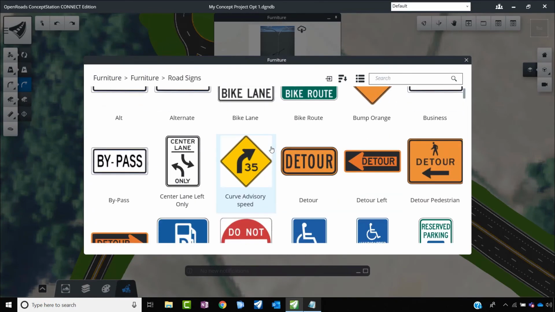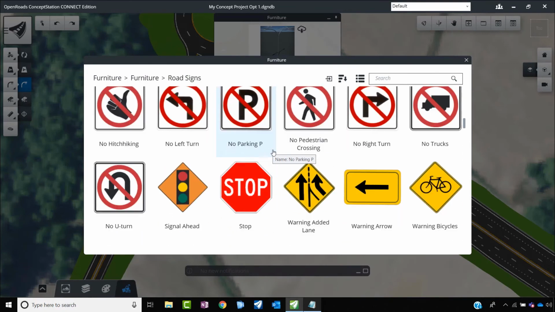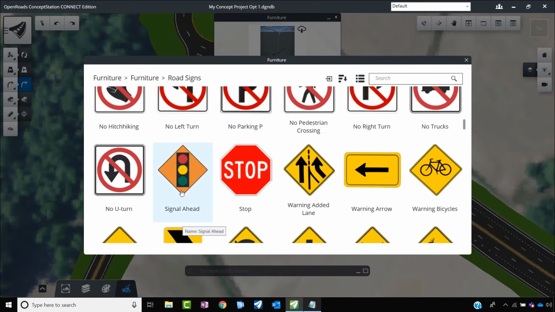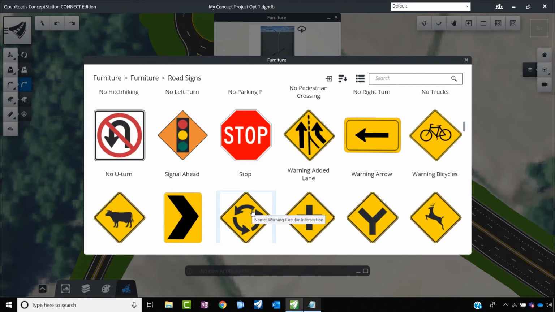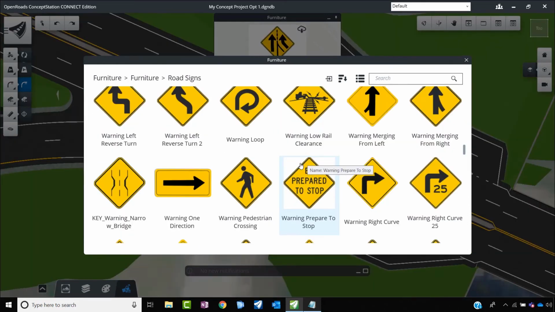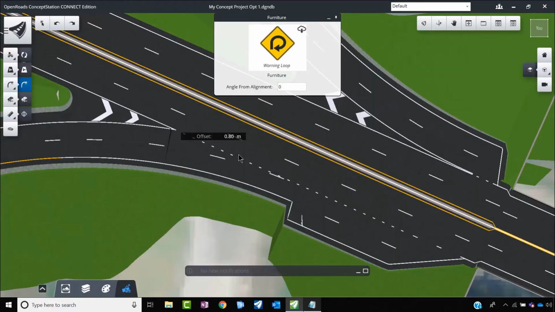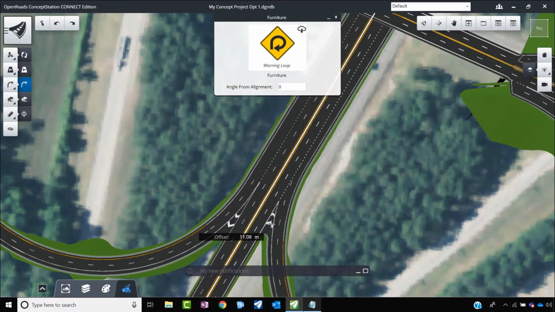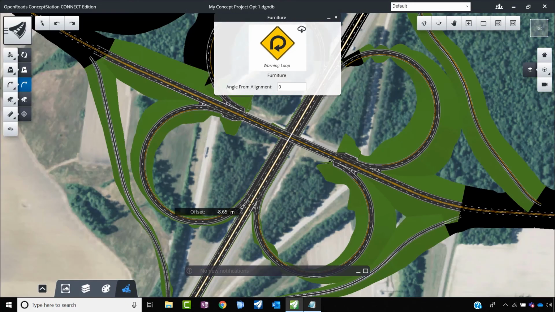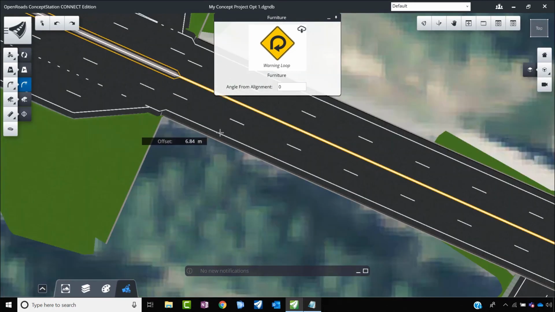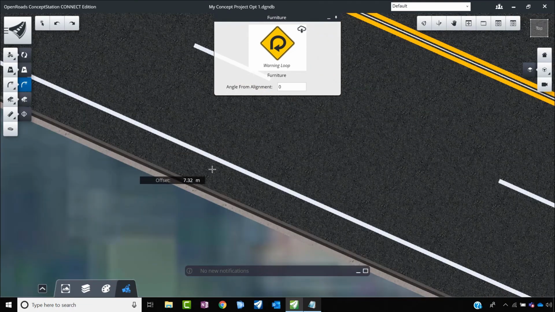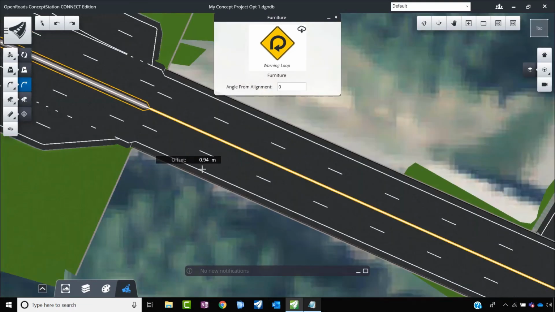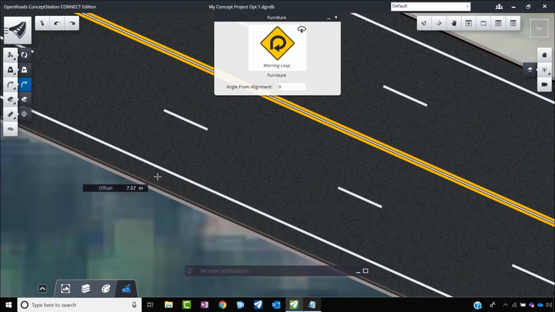Say I want to place the road signs where I'll be giving there might be a signal ahead, or you may want to, let's give a sign of a loop sign over here, where you could provide this onto this paved shoulder, or depending on the offset what it's showing on the heads up display, let's say and just create one.